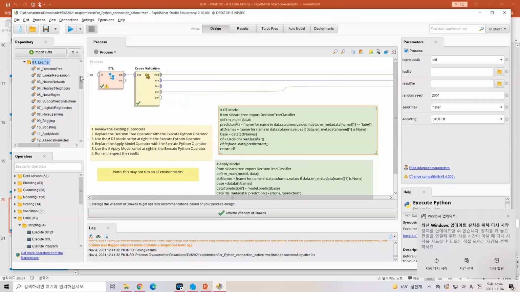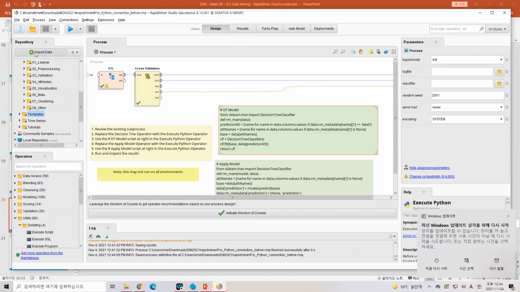In this case, let me give you a very easy way. I would like to save this environment in my current computer.